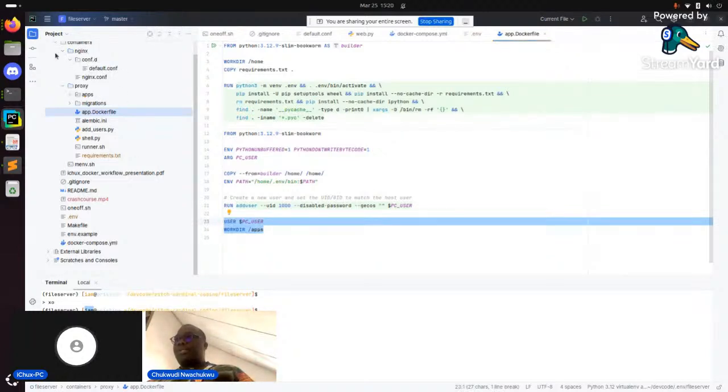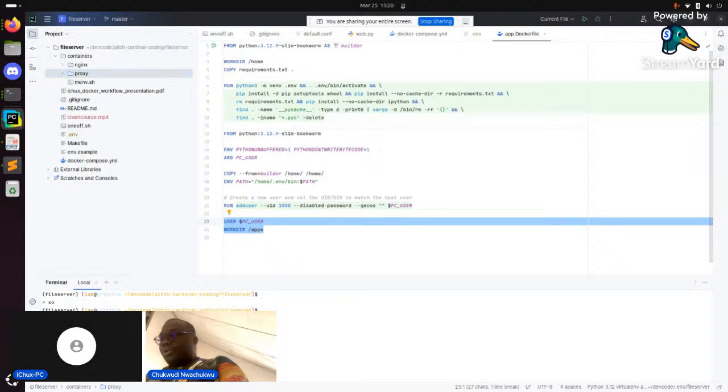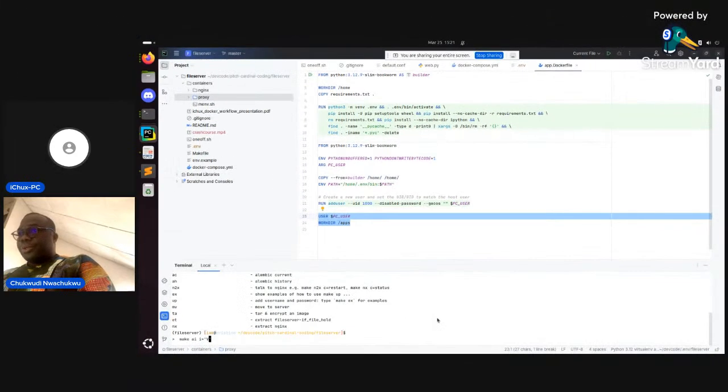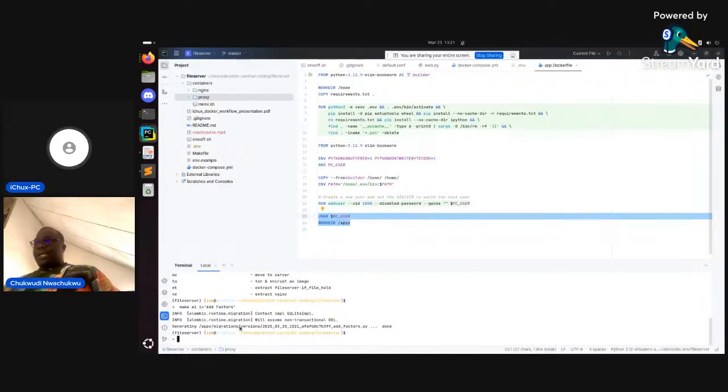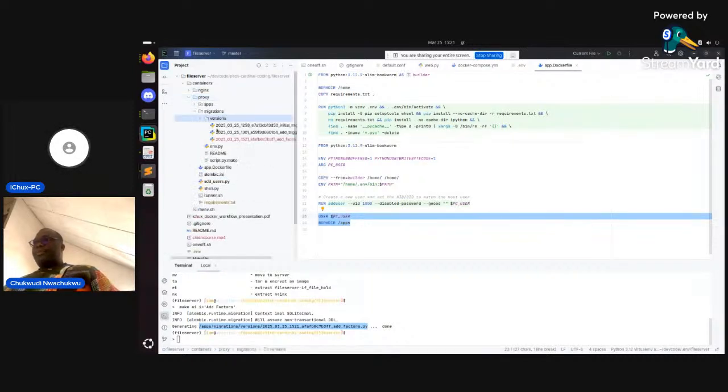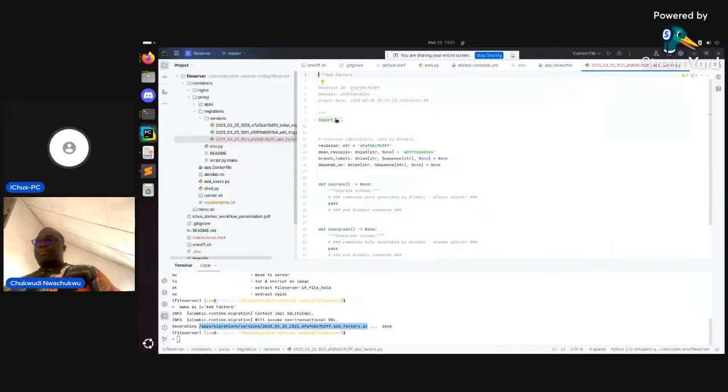This can help me to run migrations. I'll give you an example. Say I want to run a migration. Let's just run a migration, maybe to add talks, something like that. When this works, all things being equal, it generated this file in /apps/migration/versions. This is inside the container, but then I have access to it on my main system here, and it doesn't have permission issues.